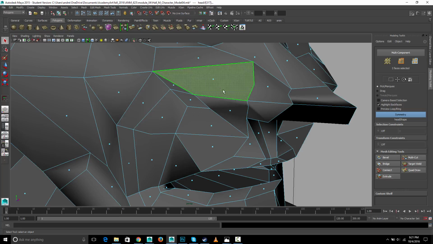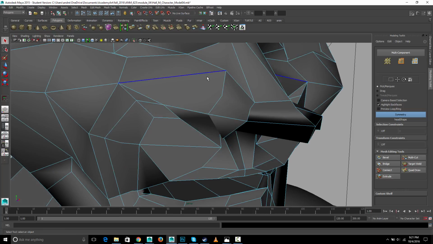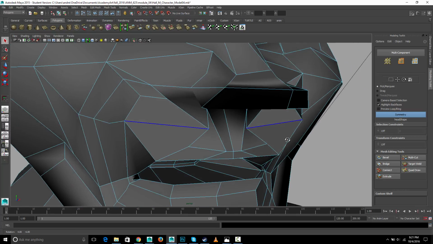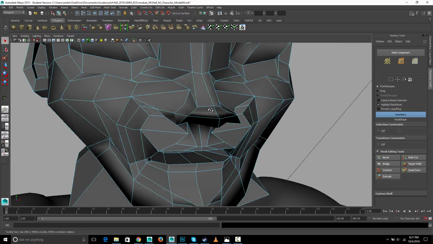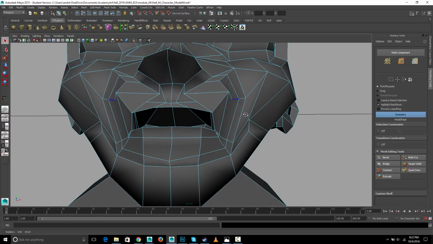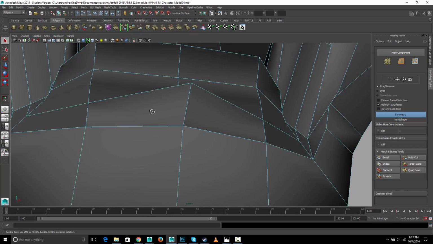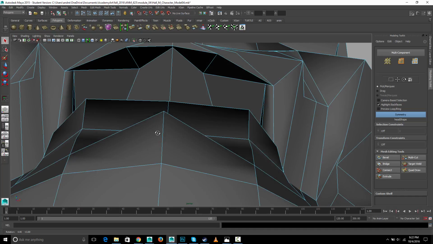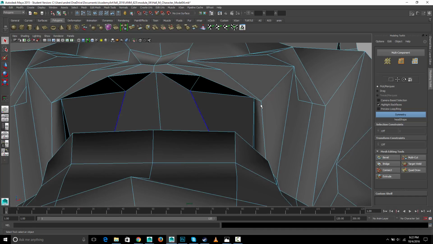And then here's another one. So see this one again. If you select edges, 1, 2, 3, 4, 5. So a lot of faces here. One of the things we wanted to get was the crease going down here. So it's going to be tricky to piece this back together afterwards. But I'll just peck away at it for a little while, and then you can take it from here. I might start here.